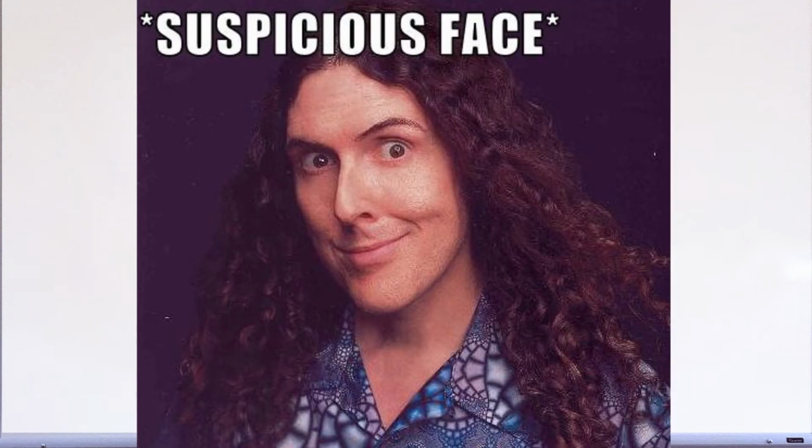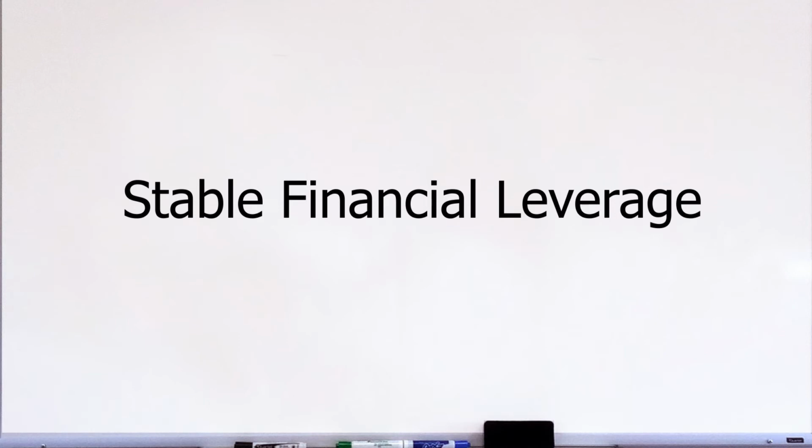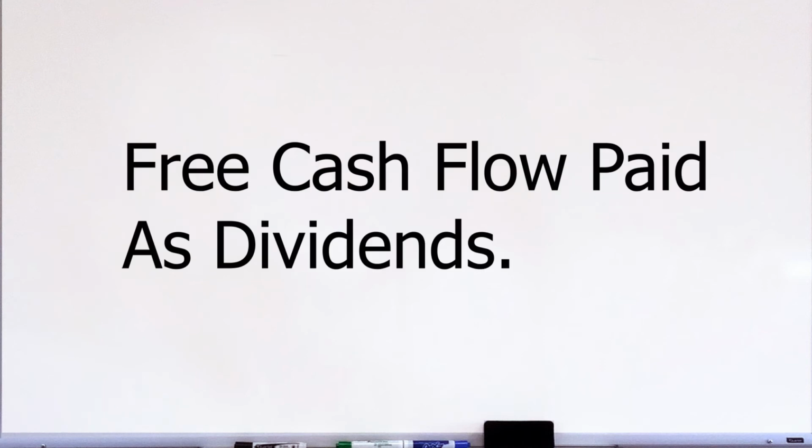Pretty much every company does not grow by a rate that doesn't ever change, nor do they always grow all the time. Sometimes they grow, then they stop growing. So again, a big assumption. It also assumes that the company has stable financial leverage, and the company's free cash flow is paid as dividends. That was a Gordon growth model. In a nutshell, not too crazy, not too bad.